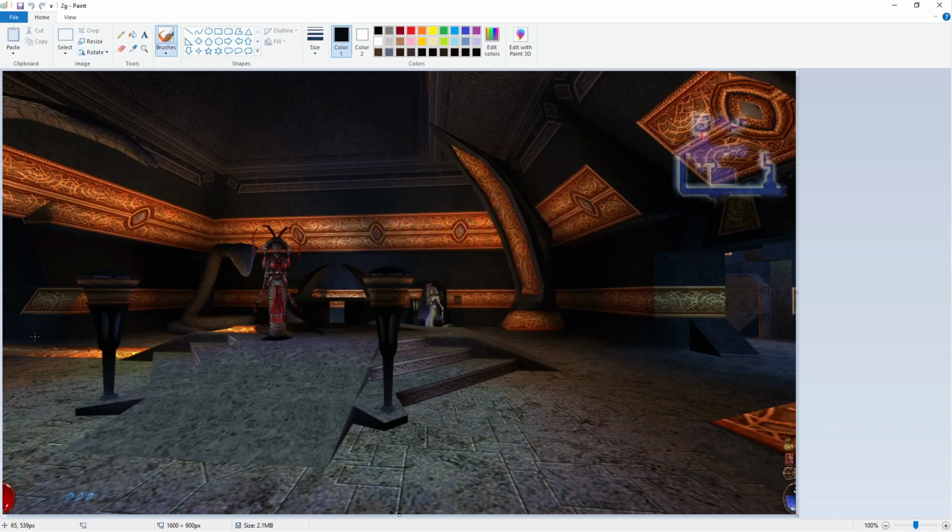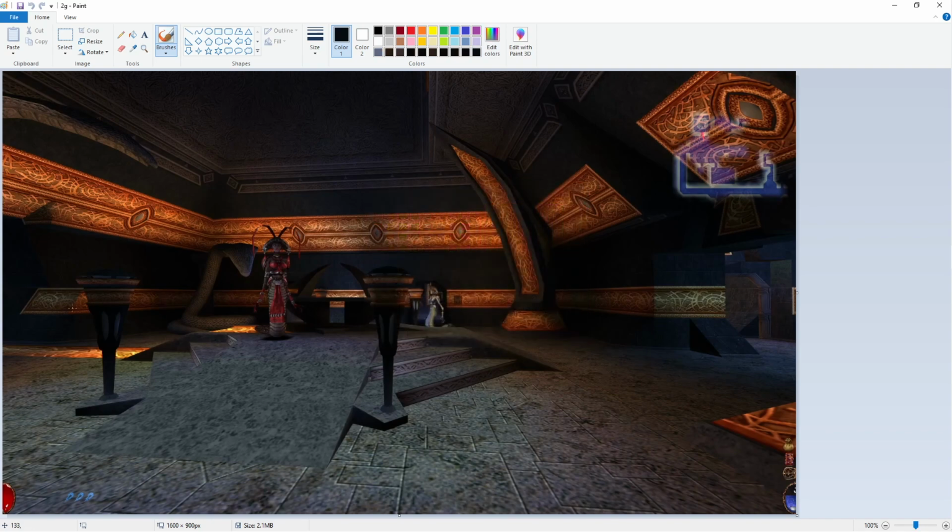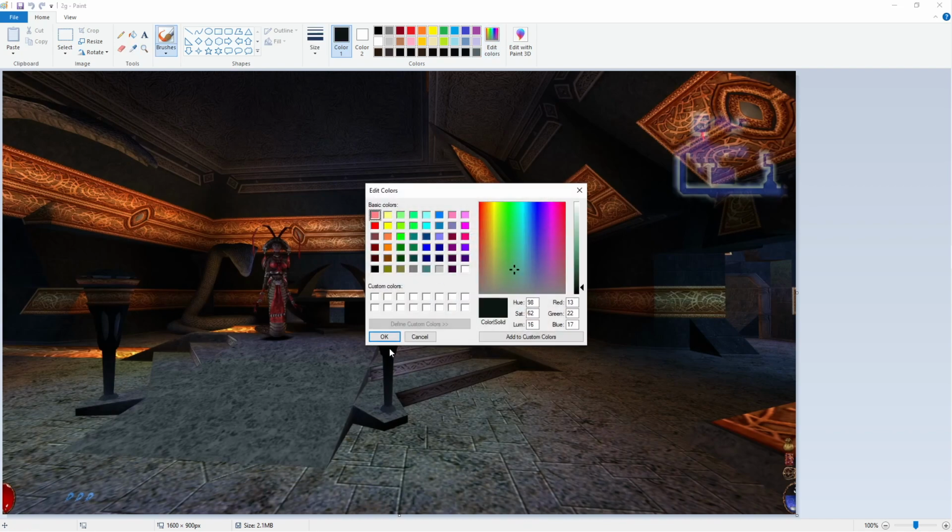Actually, let's take a look at this floor right here, too. So we've got a value of 90. Value of 16. Value of 81. Value of 34. 56.